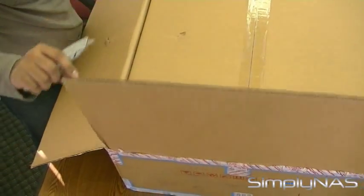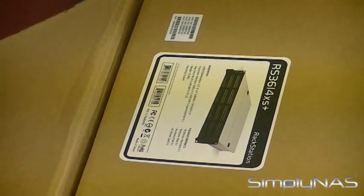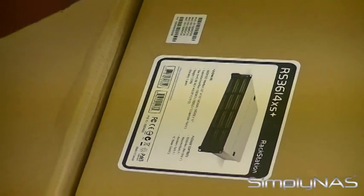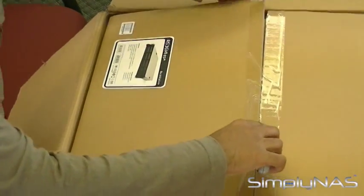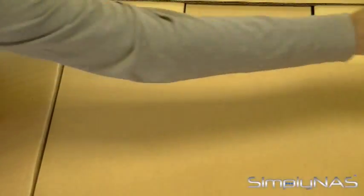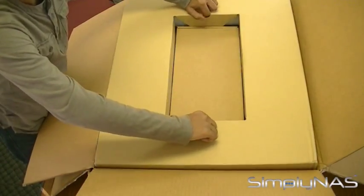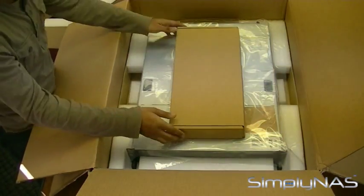Synology RS3614XS Plus — a versatile storage solution designed for performance. The Synology RackStation RS3614XS Plus provides reliable, superior performance network-attached storage for enterprises seeking uninterrupted service with comprehensive business applications. Scalable up to 144TB, the RS3614XS Plus simplifies data management, optimizes virtualization environments, and rapidly expands storage capacity with minimal time investment in setup and maintenance.